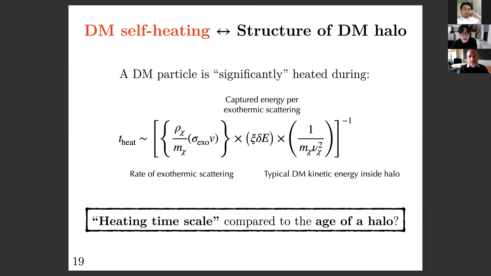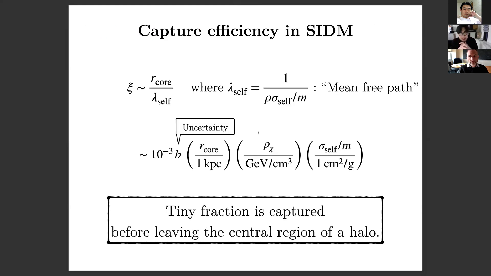To check if dark matter self-heating is efficient enough to impact halo structures, we compare relevant dynamical time scales. We define a heating time scale during which a dark matter particle receives kinetic energy comparable to its original kinetic energy — defined by multiplying the rate of exothermic scattering by the captured energy per exothermic scattering (delta E times xi, the capture efficiency), divided by the typical kinetic energy of dark matter inside the halo. The capture efficiency xi parametrizes how efficiently a boosted dark matter particle from exothermic scattering is retained, estimated by dividing the core size by the mean free path through self-scattering. Only a small fraction of boosted particles are captured.